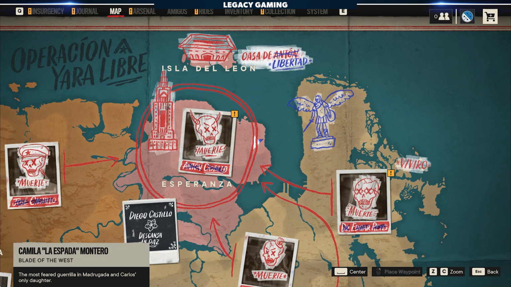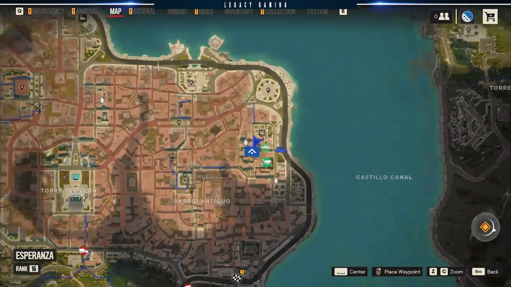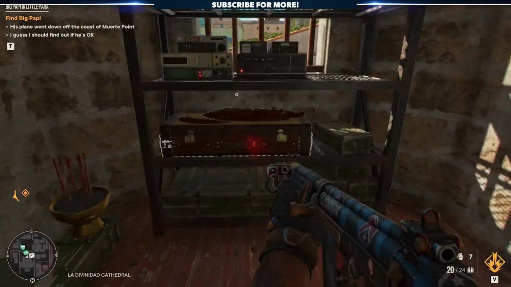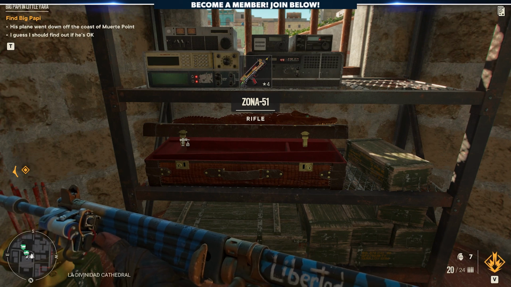To get Zona 51, head to the east side of Esperanza. You can only get this weapon once you recover the keycard from the officer at La Divinidad Cathedral. This is an FND base, so wipe everyone out or just go after the officer, whatever's easier for you. Once you get the key, go to the bell tower overlooking the streets and unlock the armory. On the shelf is your new weapon.